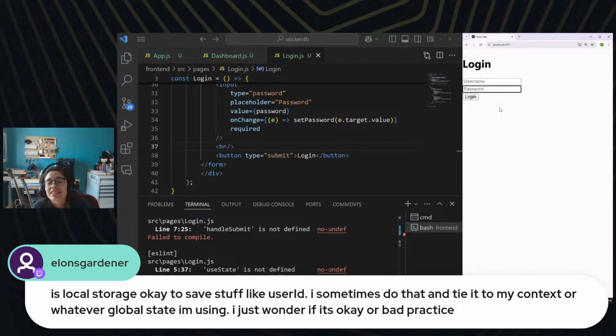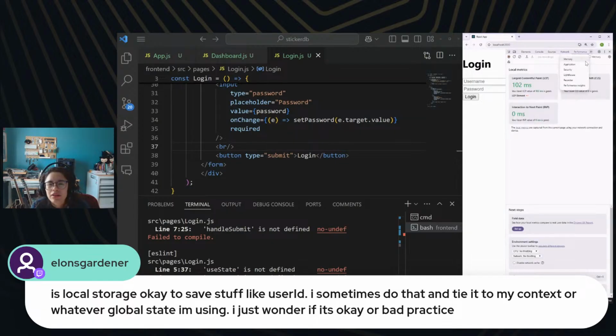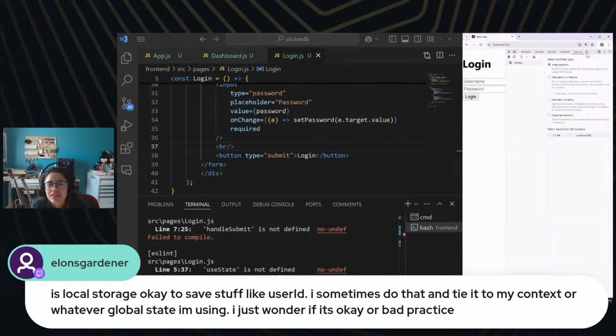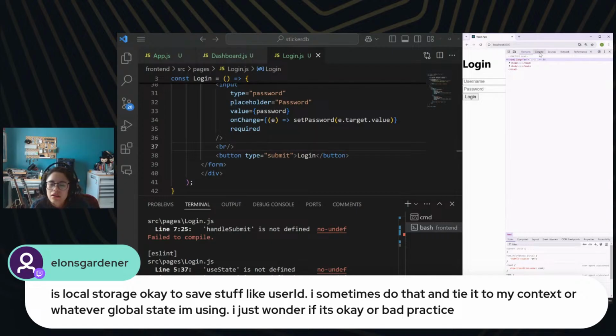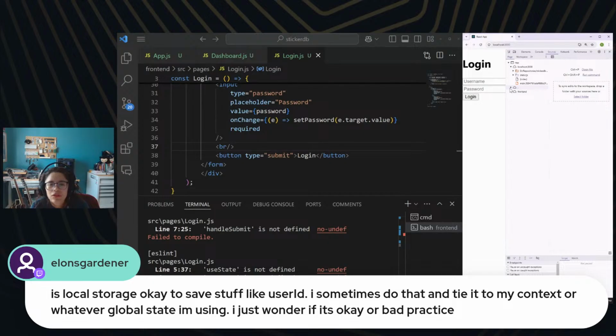Let's say someone did go into local storage, and let's do it now. I'm pretty sure, let's see, where is it? I can't quite remember exactly where it is. Memory? No. I want access to... There's a way that you can get... What am I looking for? Let me Google this really quick.